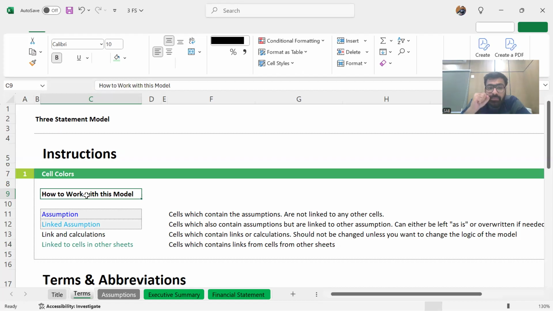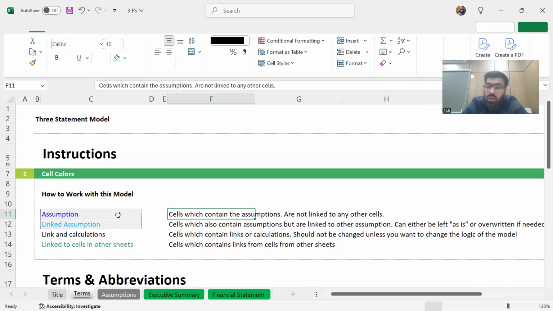It's simple: if you are forecasting, you should be clear with your instructions. Now, sir, what are the instructions? Can you tell us? Yeah, it's simple. One thing is assumption. In this model, we will be taking assumptions, the tab here of assumptions, right? So assumptions are manually incorporated. You cannot link assumptions. You cannot just say that based on this, I have linked that assumption to this cell. So cells which contain the assumptions are not linked to any other cell, right?